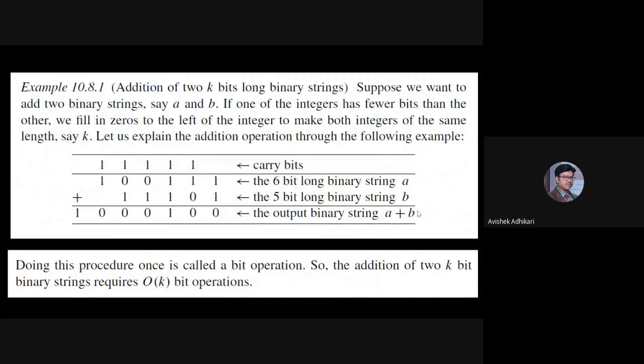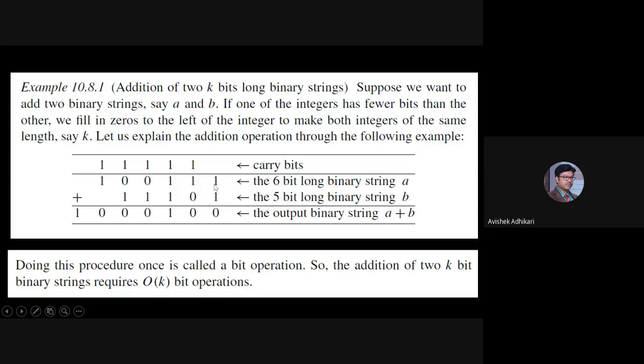Okay. So with respect to this definition, let us try to understand what would be the complexity of a very simple algorithm, that is the addition algorithm, say bitwise addition, binary addition. What could be the complexity that we can think of? It is one of the simplest operations that we can think of. Suppose this is my 7-bit long binary string A, say 1001111, and this is a 5-bit long binary string B, say 11101.